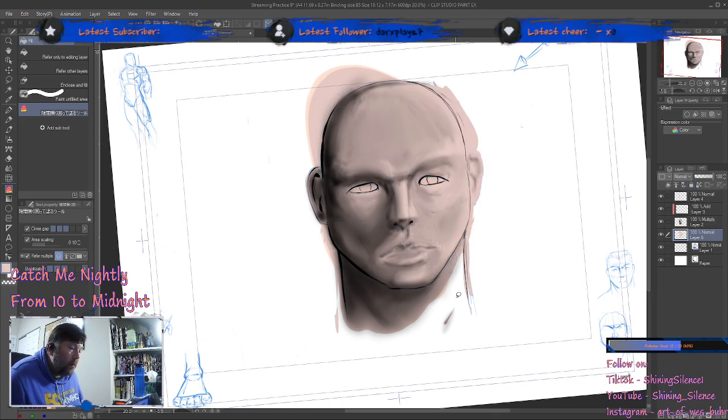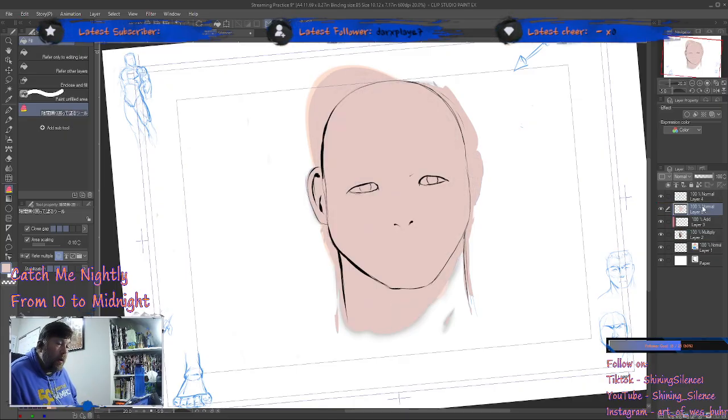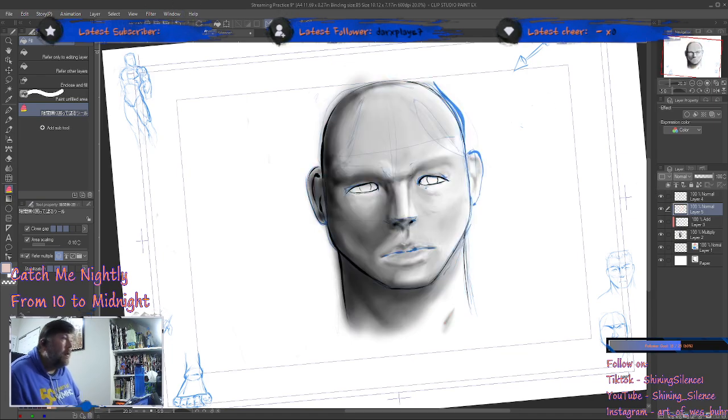Okay, there we go. Now, I can do that. I can also move it around. There, that is the tone. Let's delete that. Playing around here, just going to see how I can get the skin tone to look better.